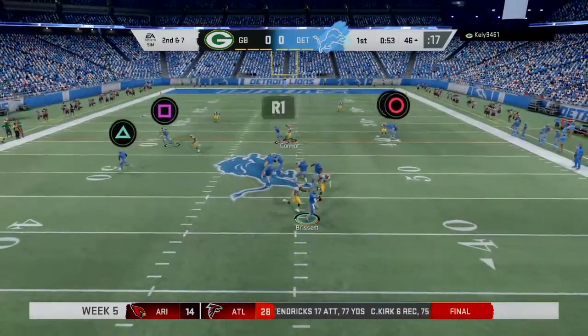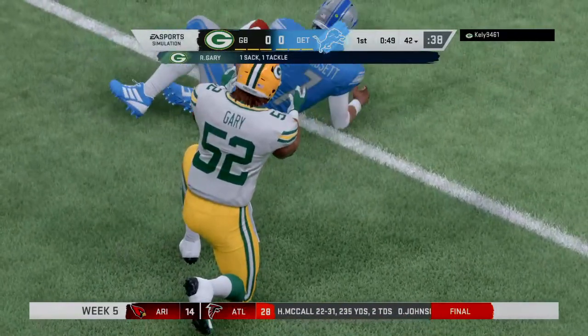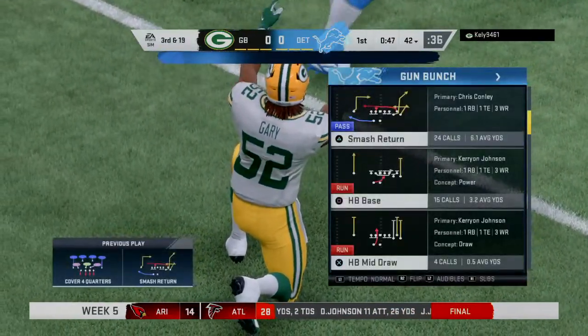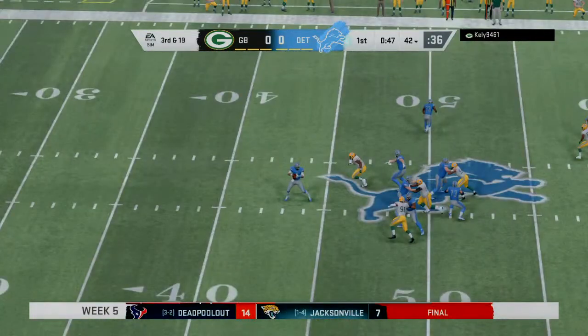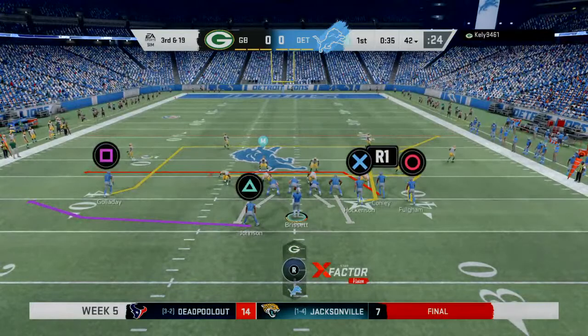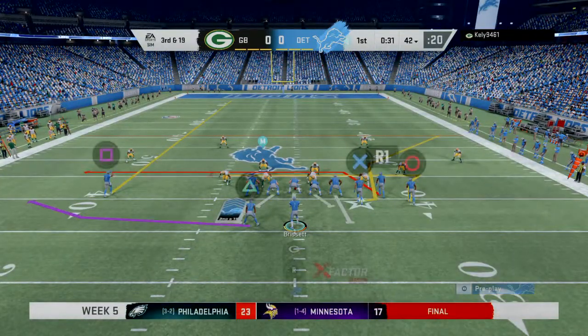Now Brissett. Nowhere to escape, and he goes down. Rashawn Gary able to run him down for a loss of 12 that time. Well, the pass rush has been a real strength of late. They know how to get after the quarterback. Absolutely. 4 sacks last week. That's their first one here.